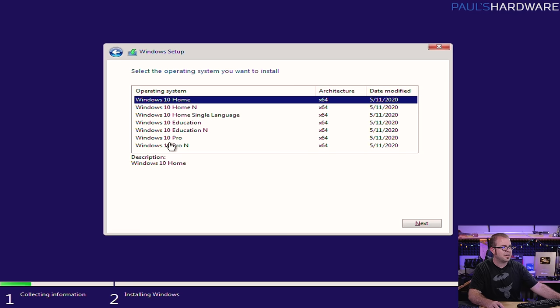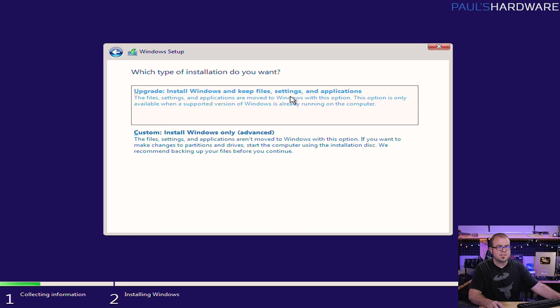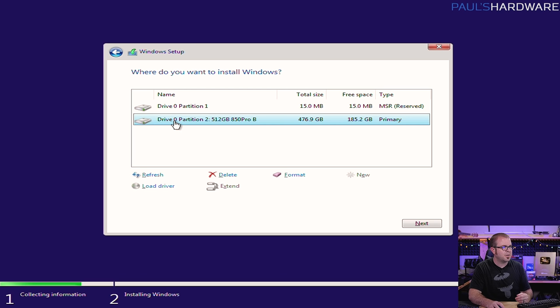You will need to choose which version of Windows 10 to install. If you're planning on purchasing a product key in the future, make sure you choose the version you're planning to activate — most likely Windows 10 Home or Windows 10 Pro, and I usually go with Windows 10 Pro. Then if it's an existing system that already has Windows you can upgrade, but I always do custom because I want to do a clean installation — that lets you start fresh. Here, depending on what drives you have connected, they will be separated by partition — the drive number represents an individual drive. If you have other drives connected you might see drive one, drive two, and so on.